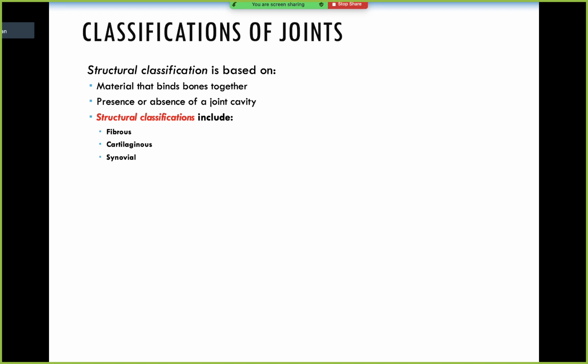The second way of classifying is structurally. So structurally, what are joints made out of? Well, if you were to think of what a joint is right now, you would probably say bones with some sort of cartilage. That is true. There is more to it than just that. Some joints are classified as fibrous joints. They have a lot of fibrous material in between them. These guys are not generally very flexible or movable. There's cartilaginous joints, which, like the name states, is predominantly cartilage. And then there's our big joints called synovial joints. These are our large complex joints like our knees and our shoulders.